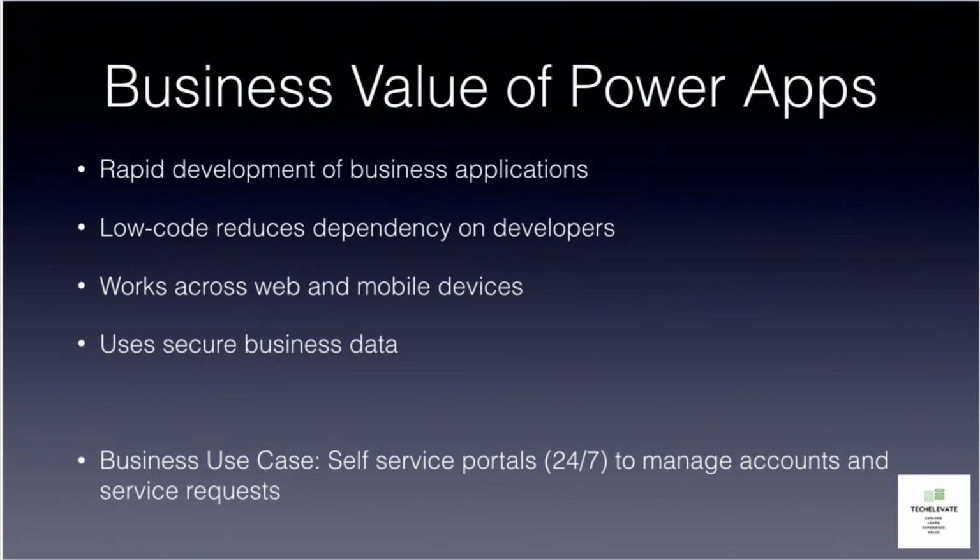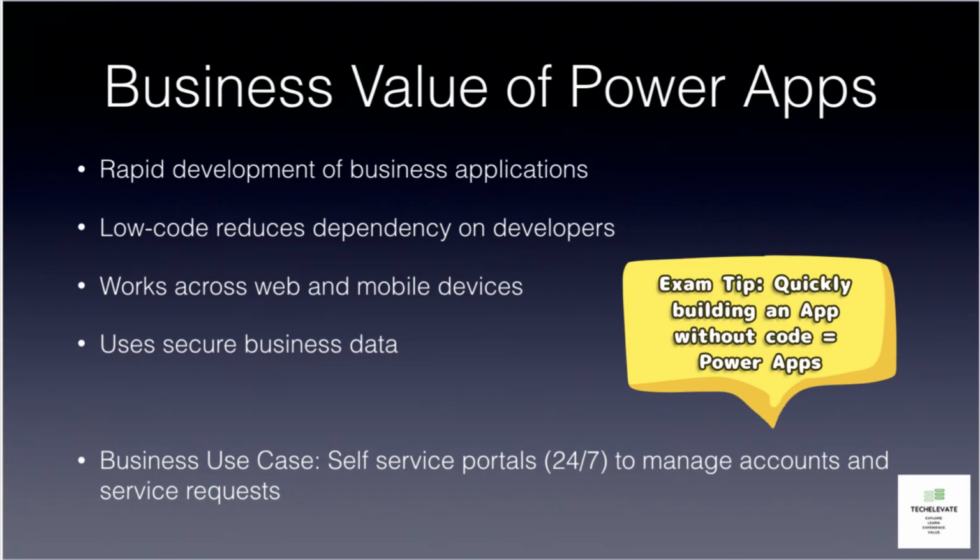Business value number one is rapid application development. One of the biggest business benefits of Power Apps is speed. Traditional application development can take months and require specialized developers. With Power Apps, organizations can create apps in days or even hours. This means faster response to business needs, quicker innovation, and reduced development backlog for IT teams. If you see a question about quickly building an app without coding, Power Apps is usually the correct answer on the exam.